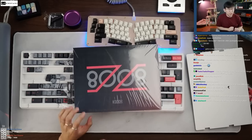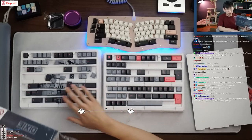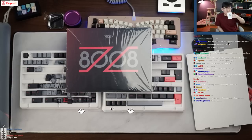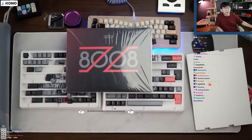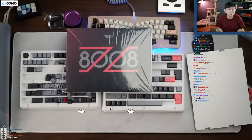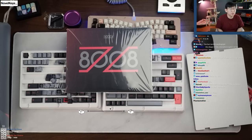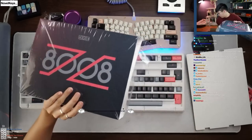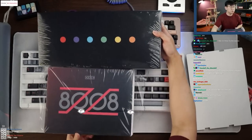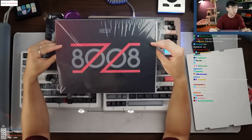I don't know, this compact form factor, how does chat feel? I have my opinions, I'll explain them in a bit, but disregarding some of the issues, how do you guys like this newer compact shape? You guys like it? Yes or no? Surprisingly, I thought chat would like this. Nothing much to say, it's not the final product. I mean, just the shape though. Compared to, disregarding what happened with the keys. I'm saying between the shape. Would you rather have a longer, skinnier keycap packaging or a taller, shorter keycap packaging?